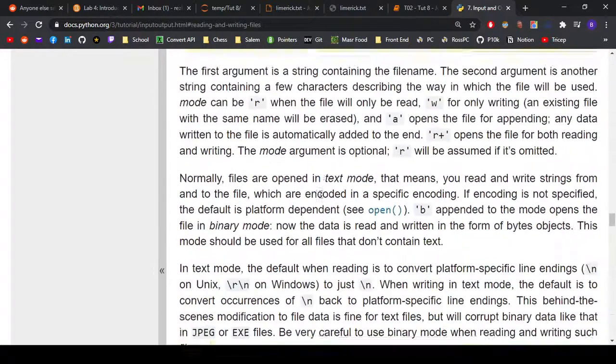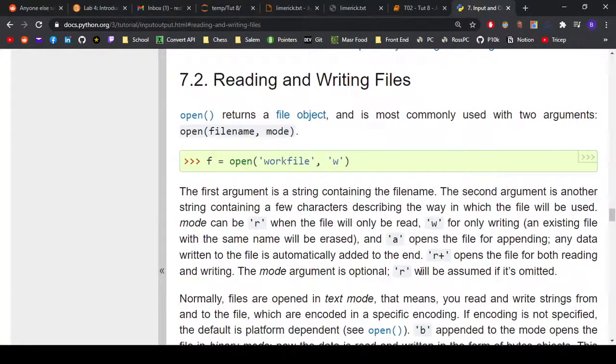And the modes that you can use, there are a few. There are, as you can see here, R for the reading mode, which is when you can only read from the file. W is for when you want to write to the file. And A is for when you append to the file, which just means adding stuff to the end of the file only. And then you can also use R+ if you want to both read and write to the file.